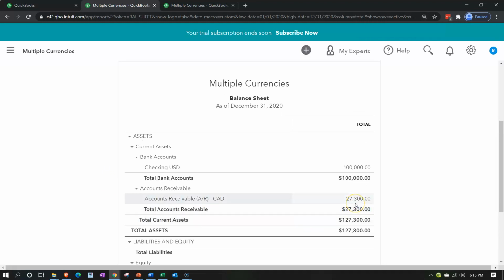If we have end of the period reporting, say at the end of the year or at the end of the month, we might need to revalue the accounts receivable even though we had not yet been paid for it, so that we can present the financial statements. So that's the other step that could come into play.